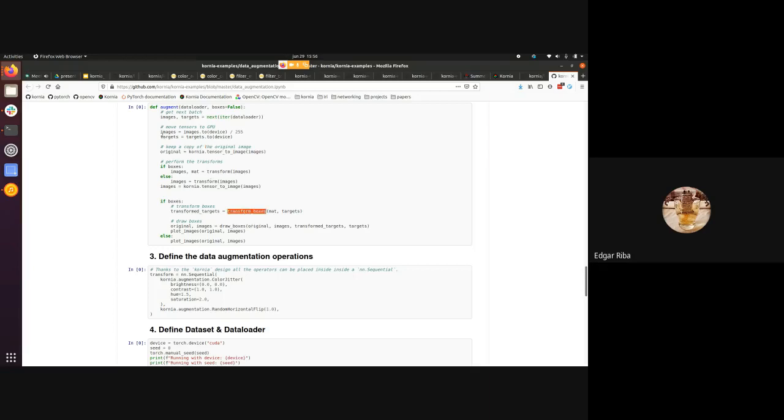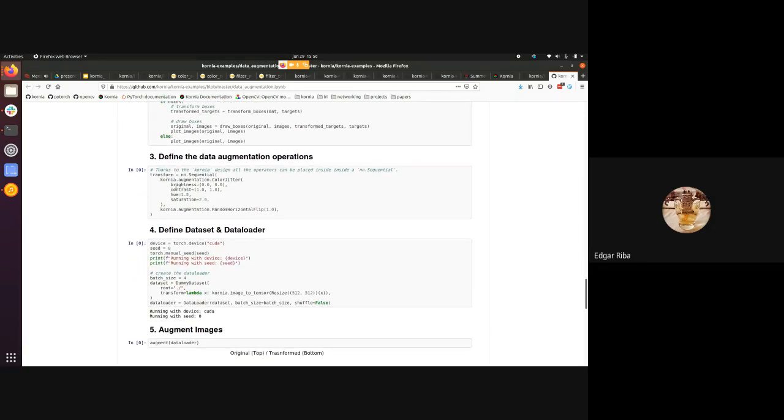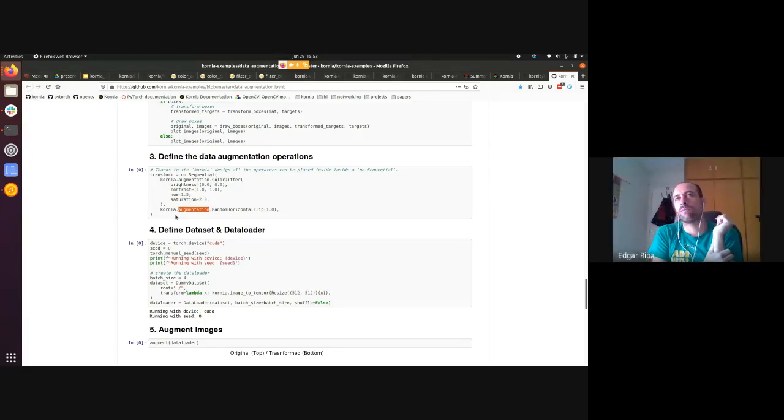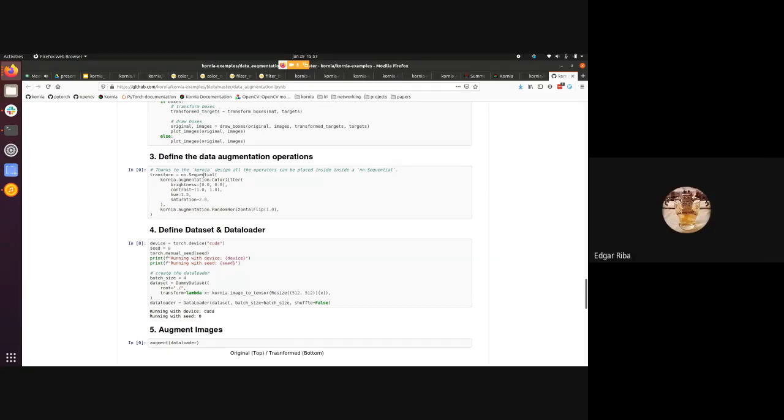But in this case, besides what the function is doing, the cool thing we wanted to show is point three. You probably recognize that from the slides: we can use different components from PyTorch, such as the nn.Sequential module, which allows you to stack different operators and create a sequence of operations. Here we make use of ColorJitter, a utility for doing data augmentation in the color space, randomly changing properties like brightness, contrast, and so on. Then we stack this color jitter with a random horizontal flip of the image.